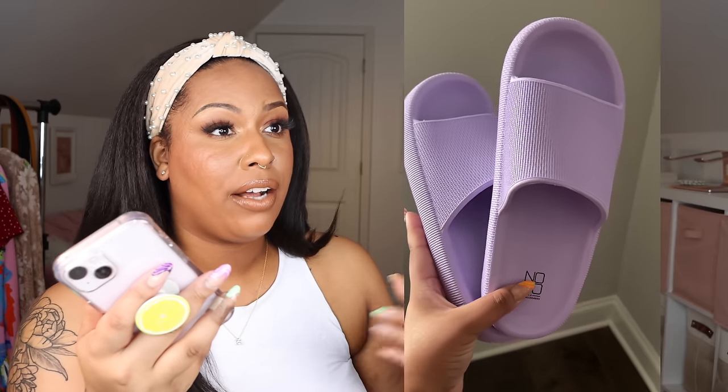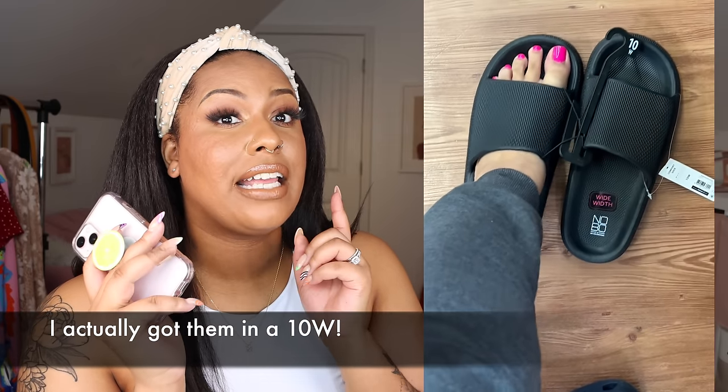The last sandals I'm going to show you are slides from Walmart by the No Boundaries brand, which I've known about since the late 90s and early 2000s. These are the women's comfort slide sandals. People consider these beach shoes, but just like the Sand and Shore sandals, I wear them on an everyday basis with casual outfits like cutoff shorts. I featured black ones in that Instagram reel and TikTok — I got those in size 11 and they feel so comfortable.